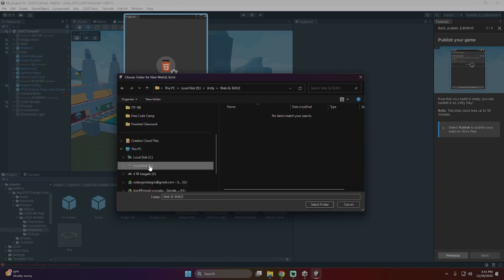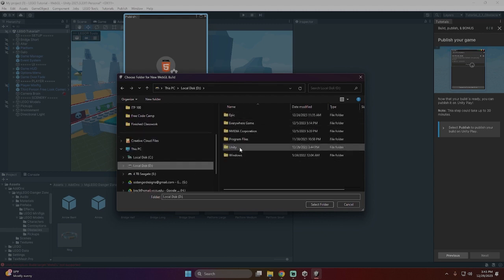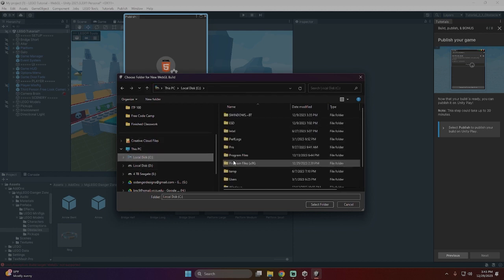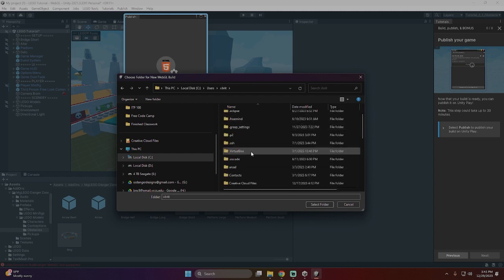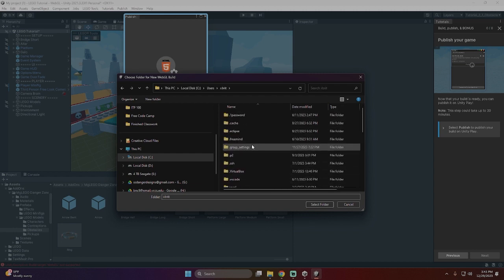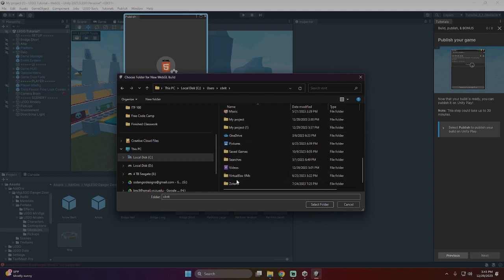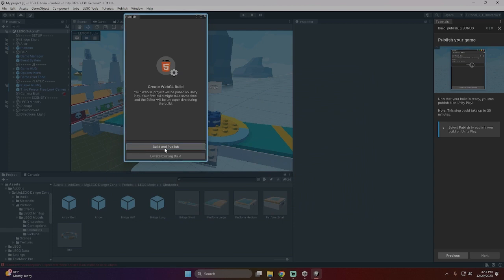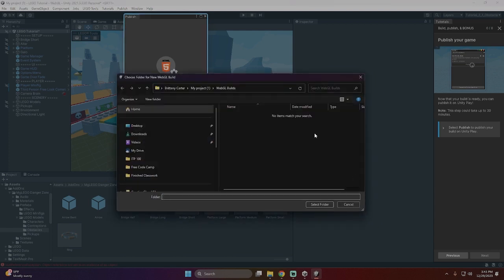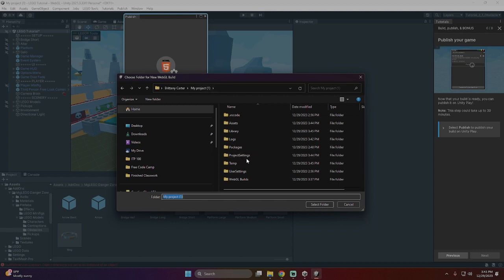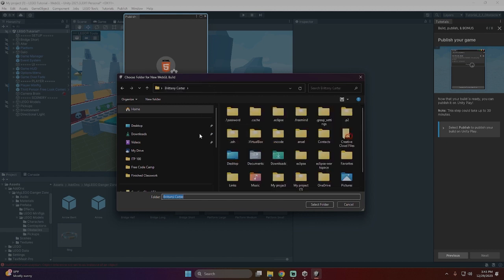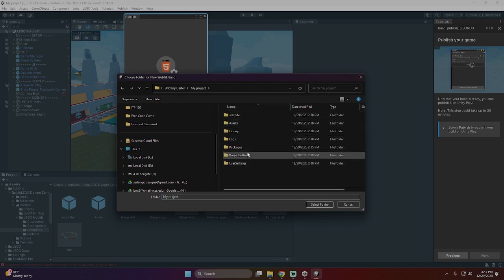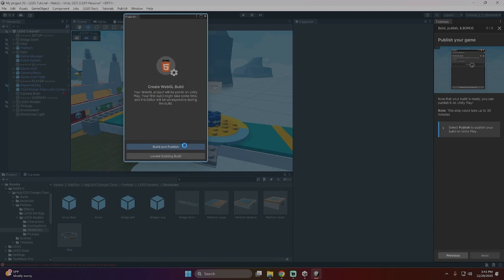Alright guys, I'm not sure why this is not working. I thought it would. Users, is there a Unity thing here? My project, select folder.